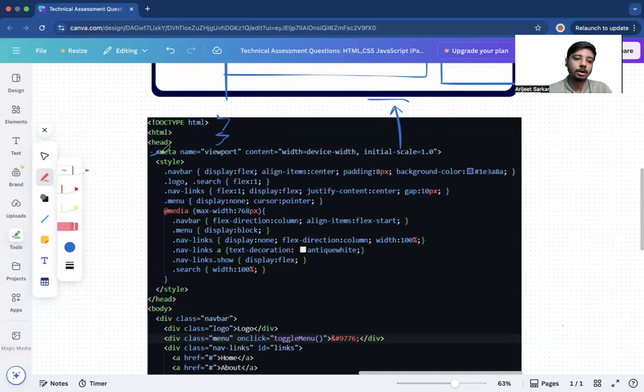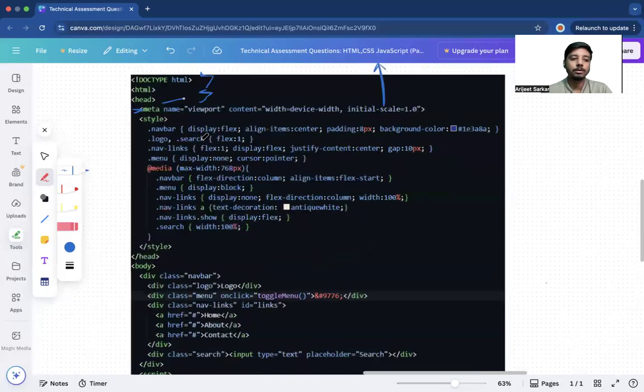Always remember, the meta tag deals with how the website is performing in search engines, or gives information about the website's data and components. So the meta tag is for that.